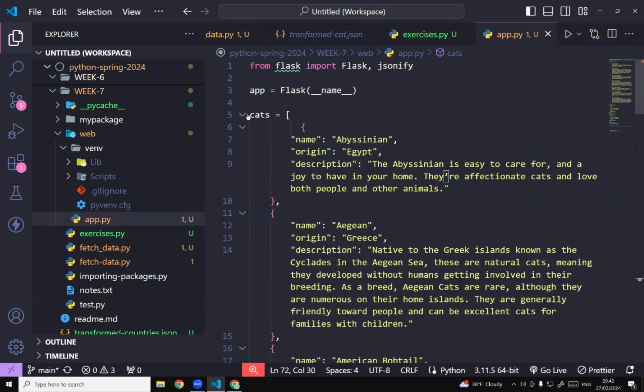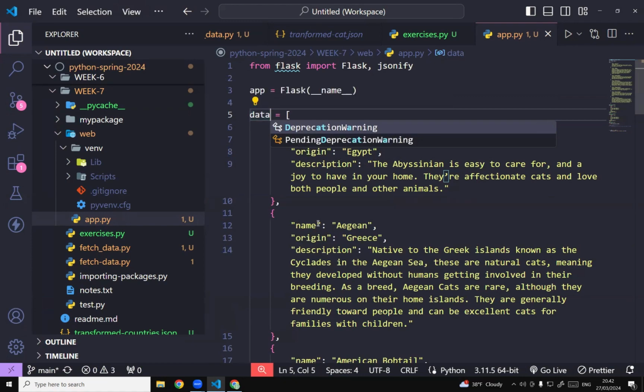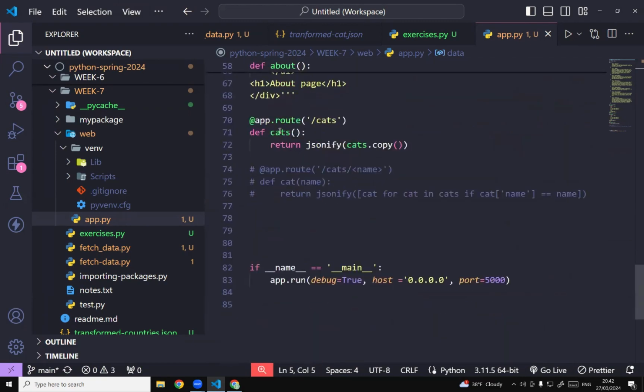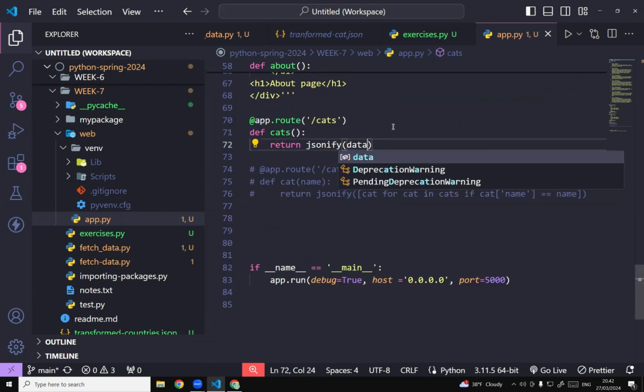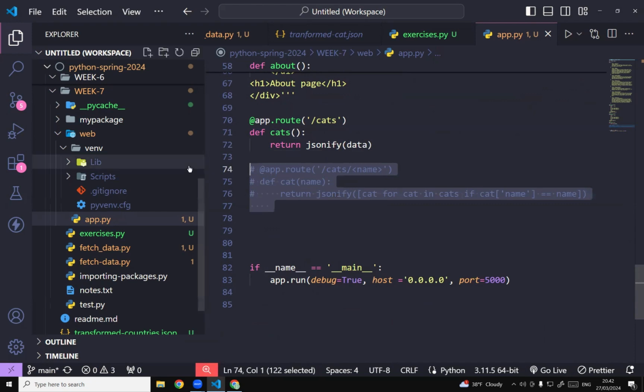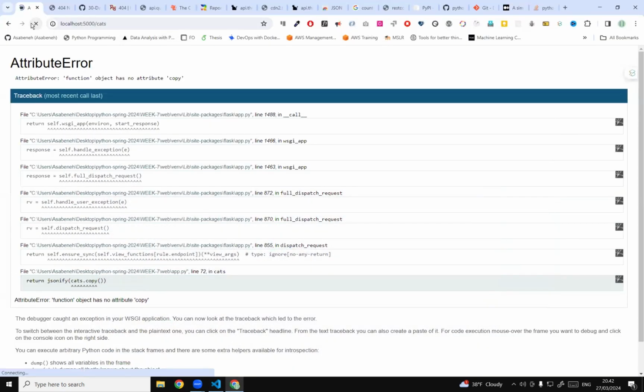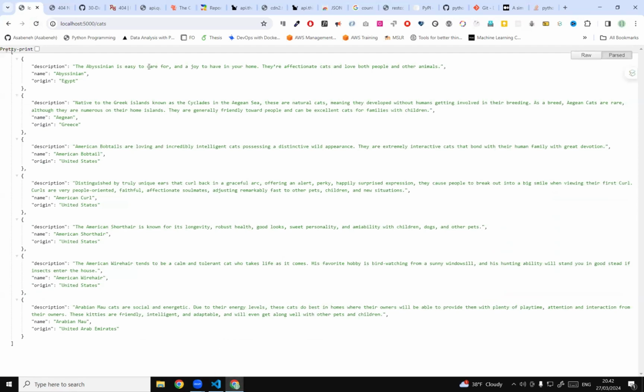We have saying this cats, so this should be actually cats data or something. We can call it data. Yeah, that was the problem. Oh yeah, at the same time we have also cats. That was actually the problem. Now I figured. I think now I can also turn this on, and let's see. Yeah, now it's working. Now let's see with Abyssinia and try to figure out if we get one cat.